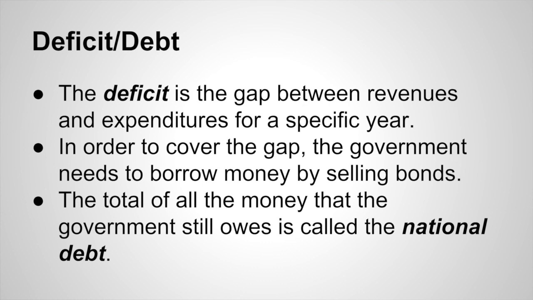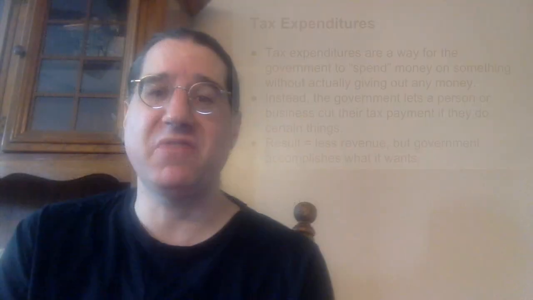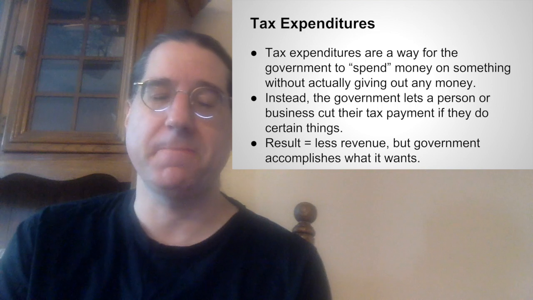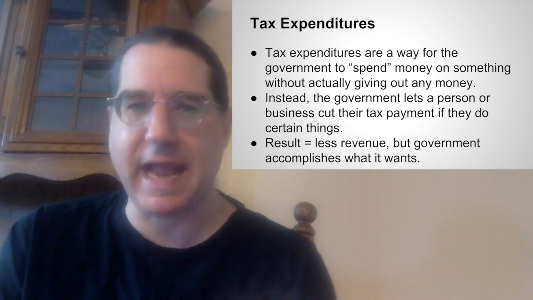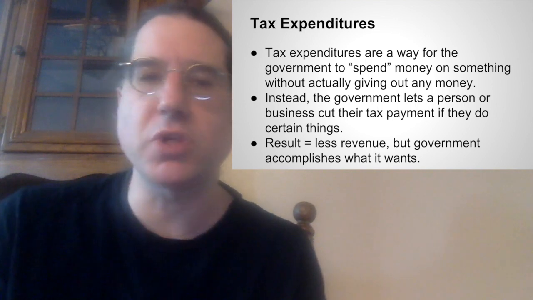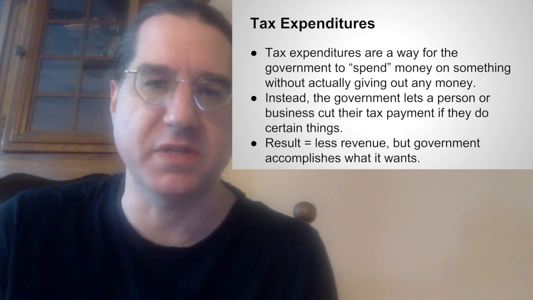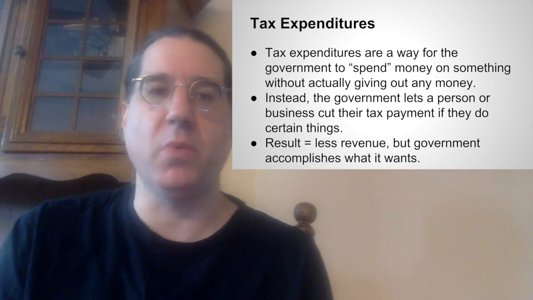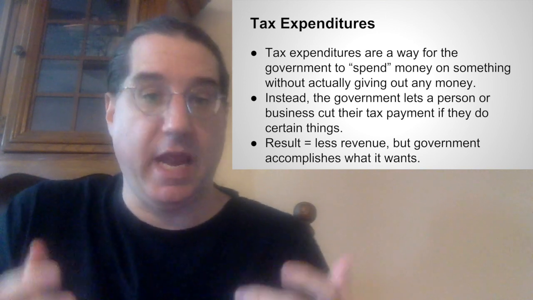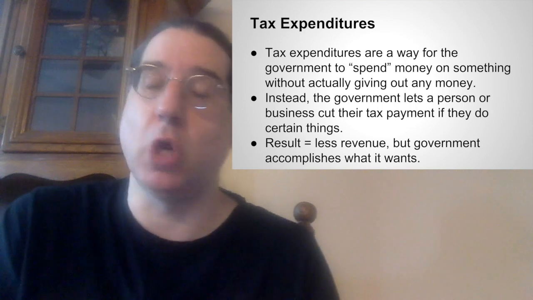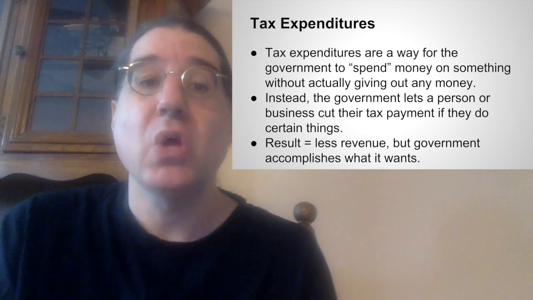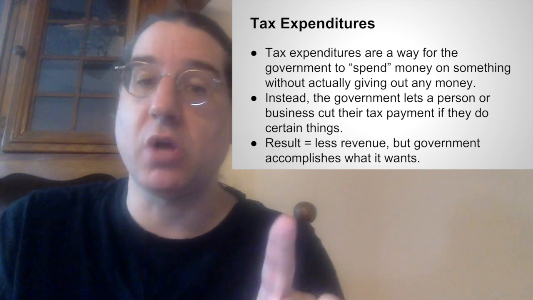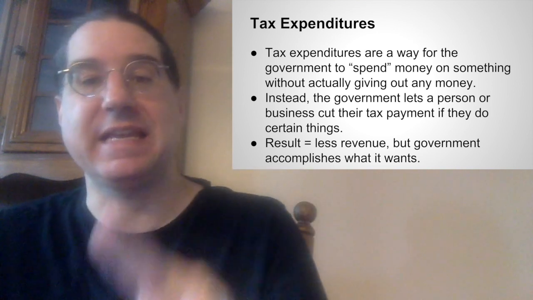Now, one thing that reduces government revenues is the extensive system of tax expenditures that Congress has passed over the years. Tax expenditures are a little accounting trick. All right, let's say the government wants more people to install solar panels on their houses. So the government wants to give people an incentive. Now, one way to incentivize people would be to give them money, but that would increase spending, and a lot of politicians don't want to be accused of raising spending. So instead, Congress can create a tax incentive, where if you install solar panels, you pay less in taxes.